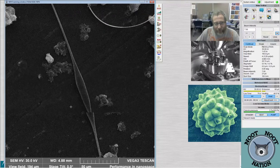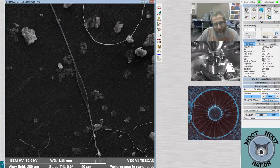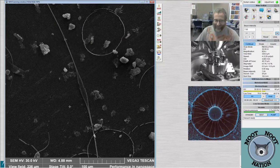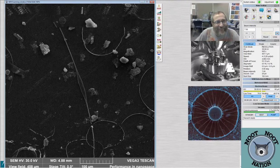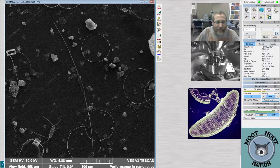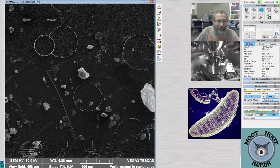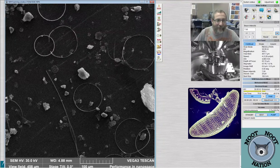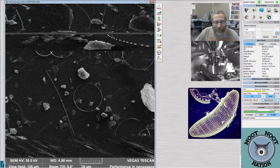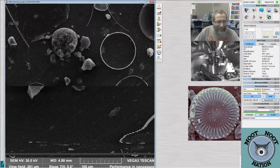Do you know what we're looking at here? I would like to say Cylindrotheca, but yes, I don't know. It's Cylindrotheca. I'm pretty sure that's what it is. It just looks so different close up. I asked you last night, we saw one in the light microscope, and I asked if you knew what it was. And I think something happened, and I moved on before we ever addressed it.